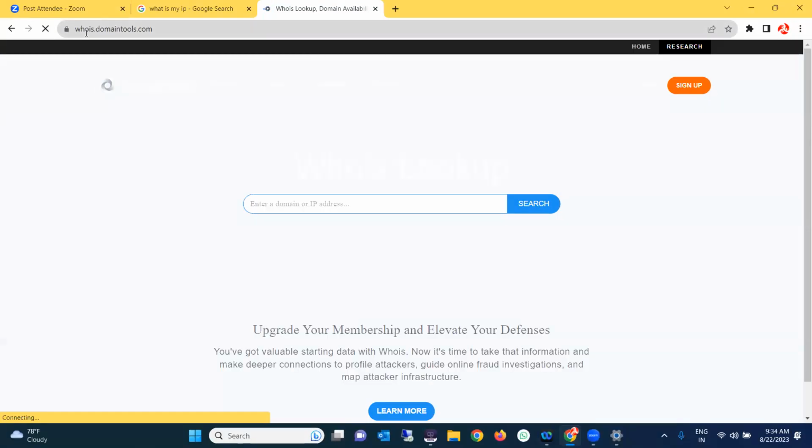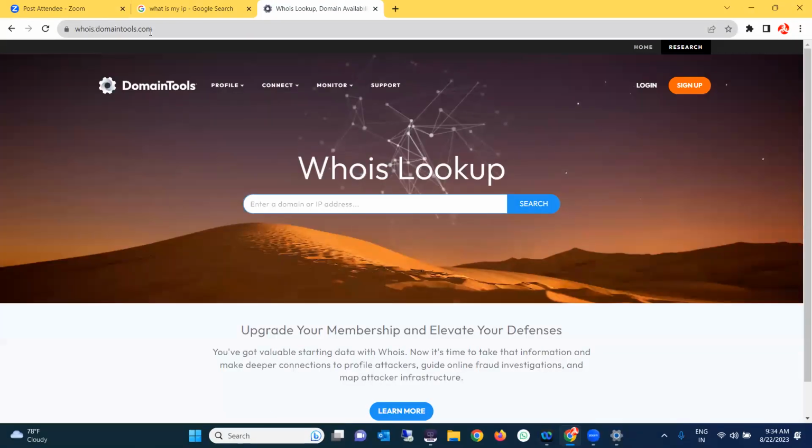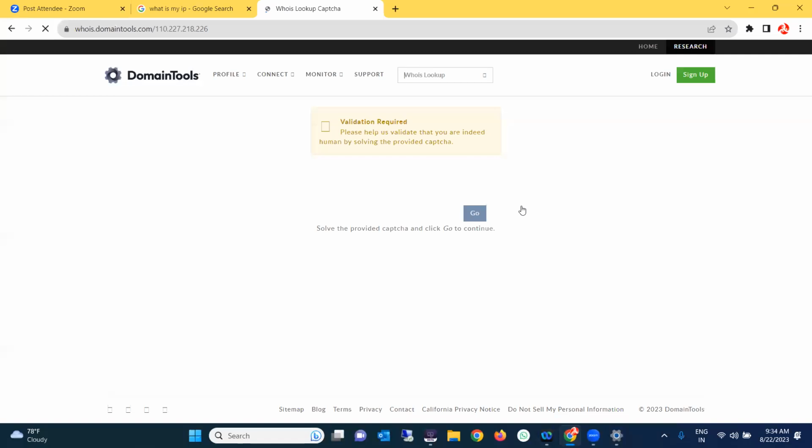So you can check the IP details on this website, whois.domaintools.com, right? Just type and press enter. You can get the IP details, to whom it belongs, which company, which country it belongs to. It asks you to confirm you are not a robot, because they do not allow multiple entries to be checked through a script. That is the reason they only allow manual checks. So you are not a robot, you're not using any script.